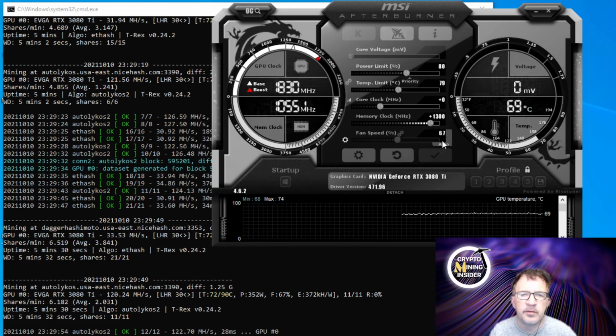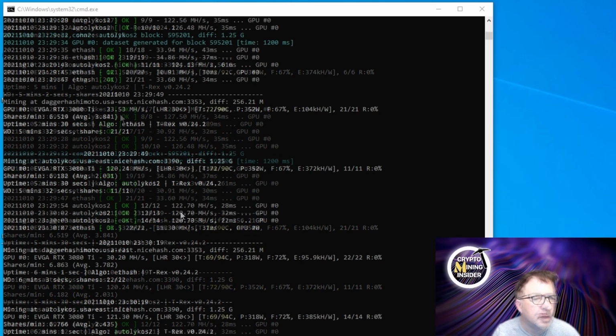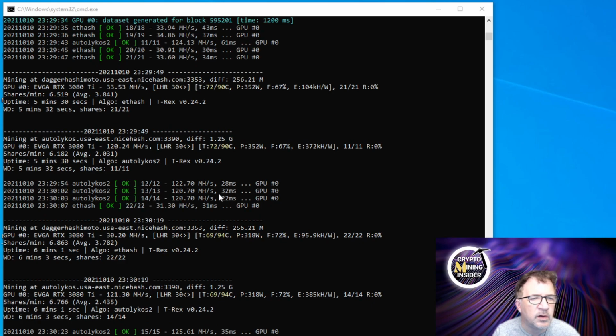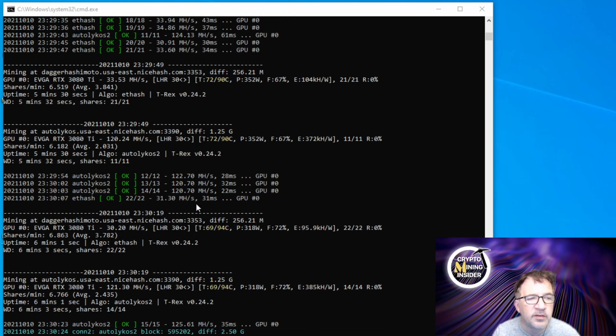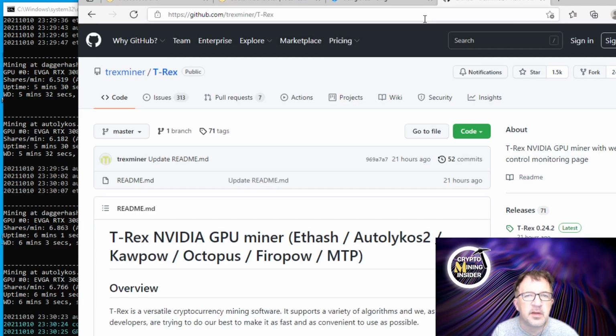Our temps are a little high. Let's bring the fans up to like 75, and we're going to let this run for a little bit. Okay, we're doing about 120 on Ergo, Autolykos, and we're doing about 31 mega hash on Ethereum on our dual mining. And it's running smooth. While this runs, let's take a quick look at the GitHub page for T-Rex Miner.